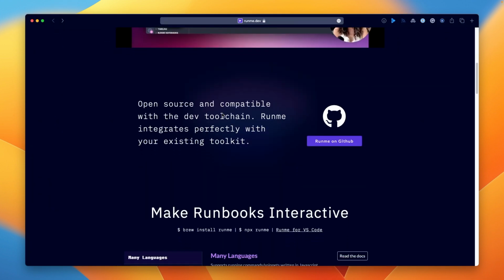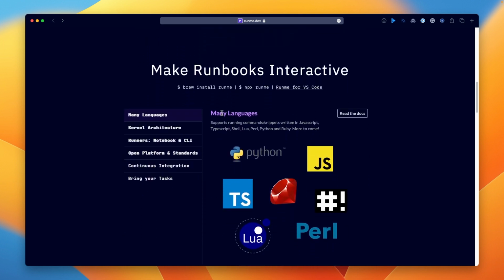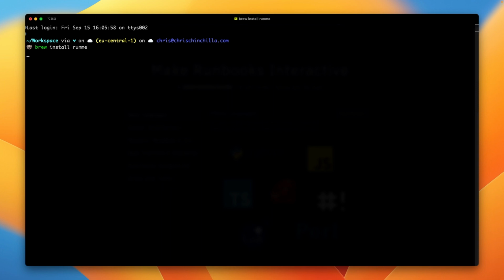What you actually want lurks between this big Make Runbooks interactive heading and this animation, and it's this homebrew command here. So open up the terminal, paste that command in, and when it's done, Runme is installed.